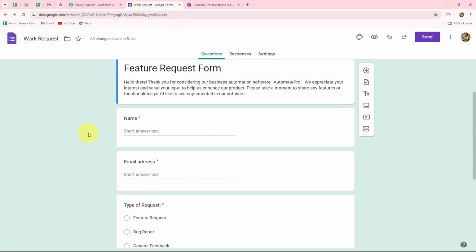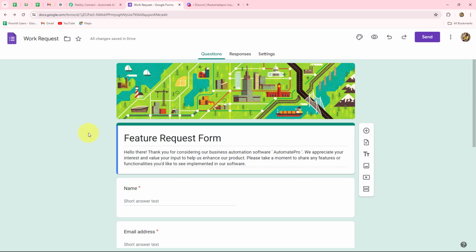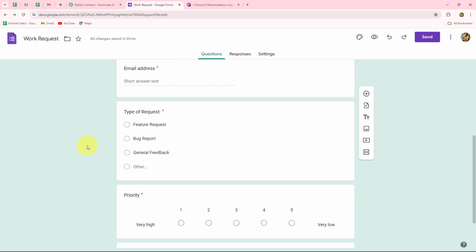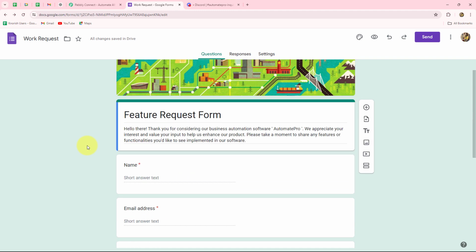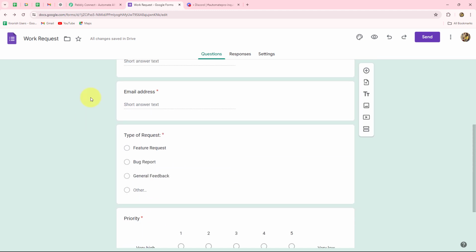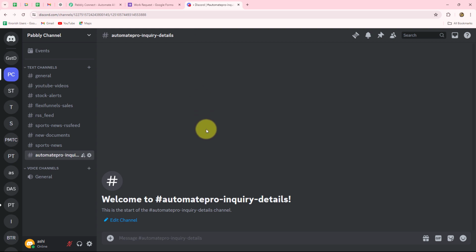Now here I work in a customer support team in my organization, which is related to a software company. So my team generally receives different kinds of inquiries, feature update requests and feedbacks for our software. So I have created a feature request form with the help of Google Forms, and now I want that whenever a user of our software submits this form for the feature request or update request, that response will automatically be sent to my Discord channel to my team members for a proper and systematic workflow.